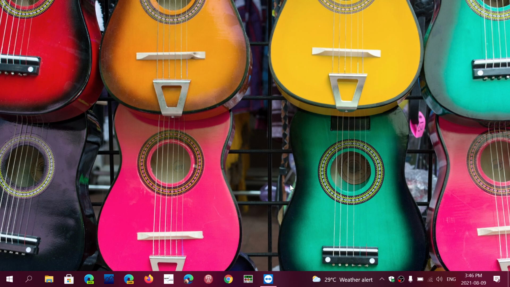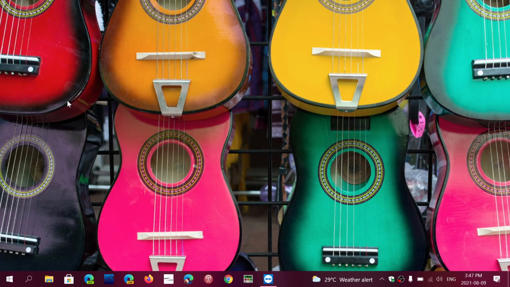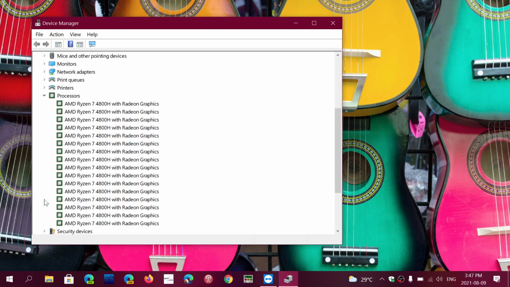As for the Ryzen, because I have a Ryzen here, anything that is Ryzen 2 or later is compatible. So only the Ryzen 1 is not compatible. So in Device Manager, if you look at your Ryzen CPU, you'll go in Processors. So here I got a Ryzen 7. That's compatible. But anything that is Ryzen 1 is not, but Ryzen 2 and later are all compatible with the upgrade to Windows 11.